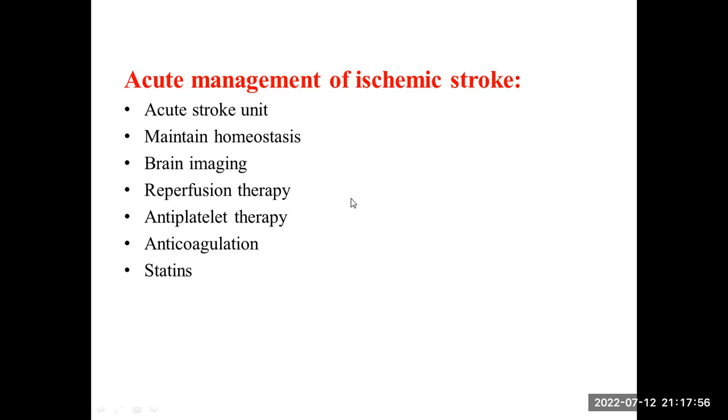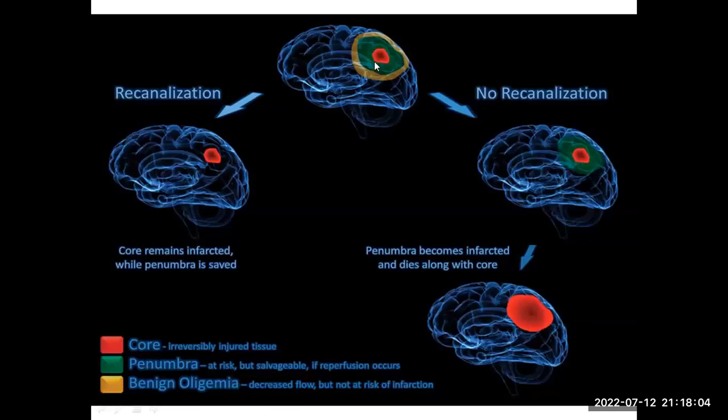In reperfusion therapy, whenever there is an ischemic stroke, there are 2 major zones in the territories supplied by the occluded vessel. The core and the central part of the area supplied by the occluded blood vessels will undergo infarction within minutes. It will undergo infarction immediately. And this area will not be saved with reperfusion therapy. This area is called the core of ischemia, because it is actually dead tissue. This is infarcted tissue, which will die immediately once there is an occlusion of a blood vessel.